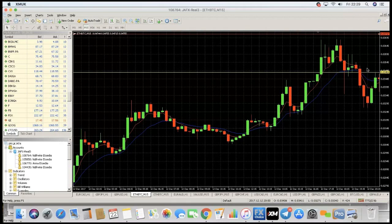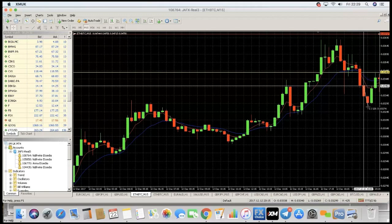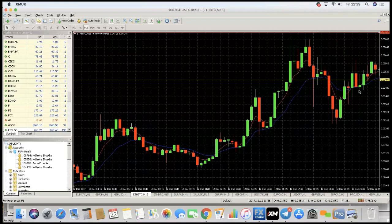So this came in, it closed. I mean, it started forming. I would need to wait for this candle to finish forming before I enter the market. Then I'll enter the market, and this is where I will pick my pips from, 12 pips. If this candle starts forming, I don't enter the market yet. Even if it did this, I don't enter the market. I enter the market when there is a cross.